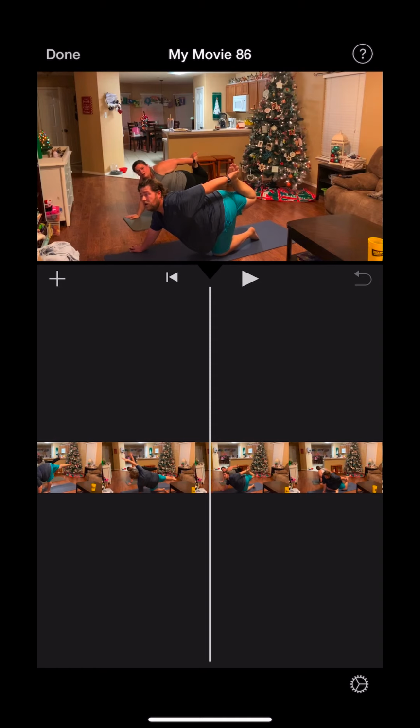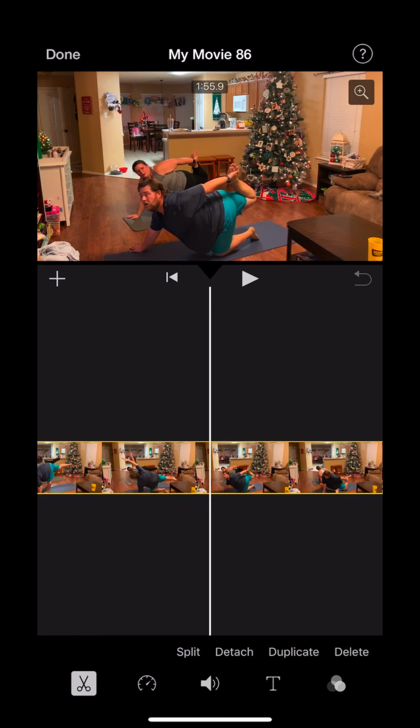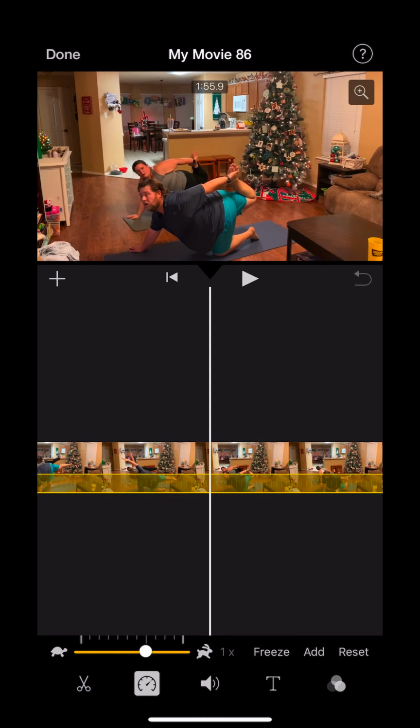So when you get to where you want, press that timeline at the bottom. You see it outlines it all in yellow. Now, once you do that, you've got some options down here at the bottom of your screen. At the very far bottom, you've got a pair of scissors with a white square going around them. That's what's selected right now. If you select the one right next to it, that looks kind of like a speedometer, which really is like a clock, then you have different options above.